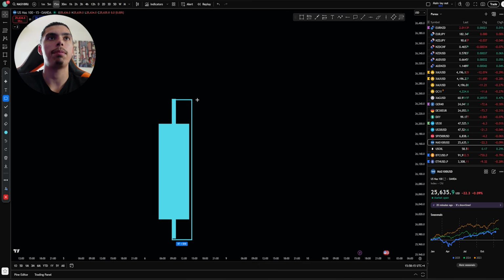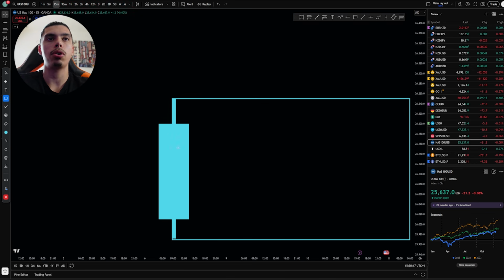Then you would take the high to the low like this and make a box, and this is you marking your open range. You would use the wicks here, okay? Then you're looking for either a close above the high of your box, which could be on a 15-minute, which is what some people do. I'm also going to show you how you can use a lower time frame. It's actually more accurate than waiting for the 15, or you're looking for a close below.